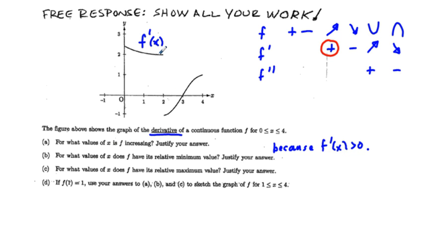And so we put our justification already, and now for what values of x is f increasing? Well, we see that f prime is greater than 0 between, so we can say on the interval between 0 and 2, and also between 3 and 4, and then I'll just draw the arrow here to bridge the gap. Okay?